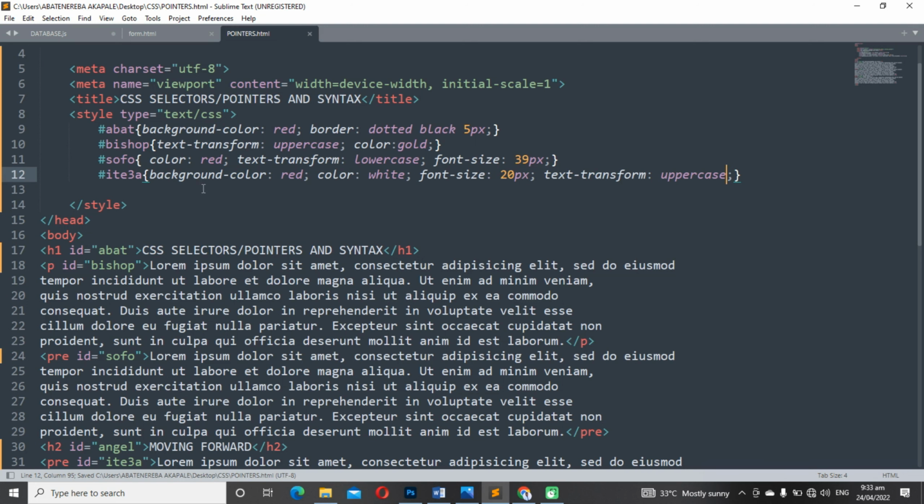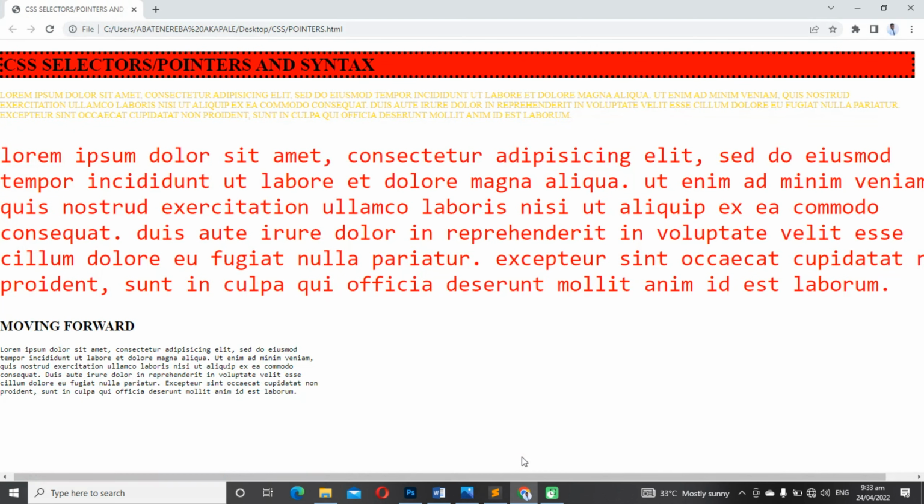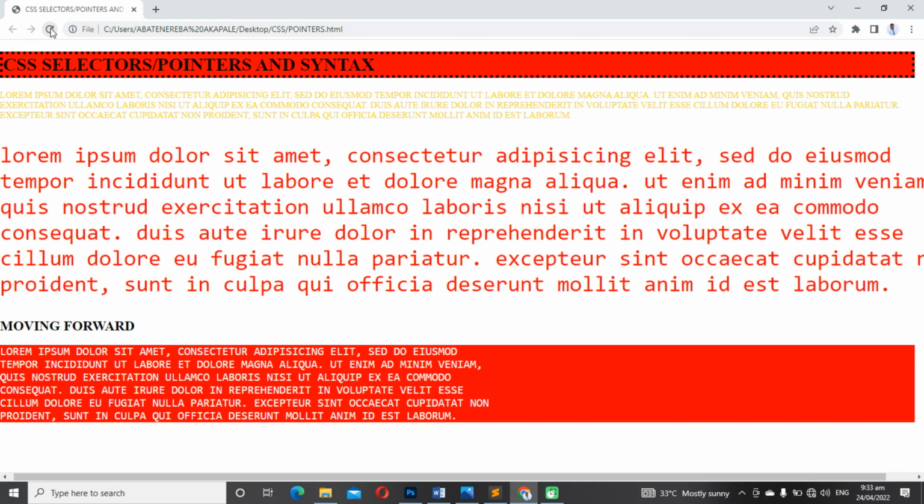So you see that we have given a different style, meanwhile they are the same element. We have the preserve here and the preserve here, but because of the ID, we have been able to give them different style. If it hasn't been for the ID, it was not going to be successful giving them different style using the element itself. Okay, so this is what I got for that one too.